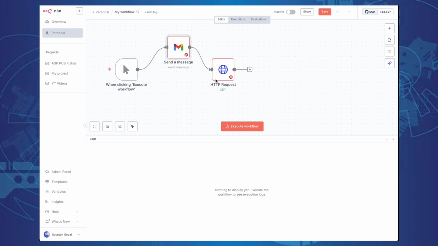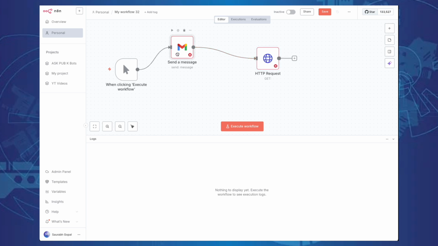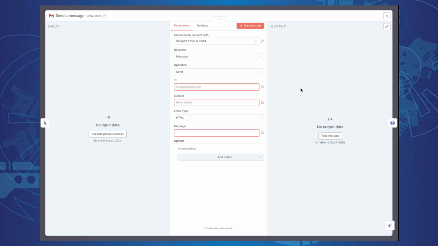If we have multiple nodes, this HTTP node can get the data from the Gmail node and also any other node prior to it. This flow of data is what powers your automations. You can also click on any node to check the inputs and outputs, which helps you debug and understand what is happening.